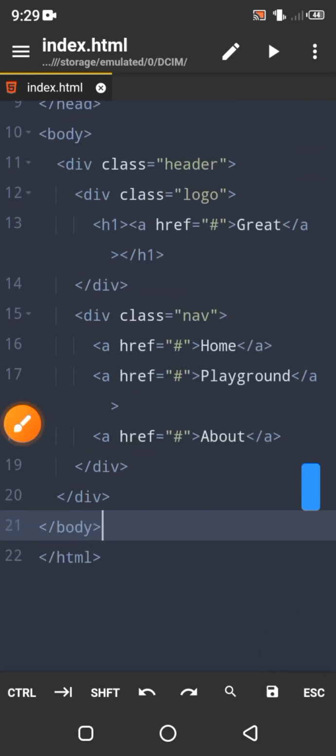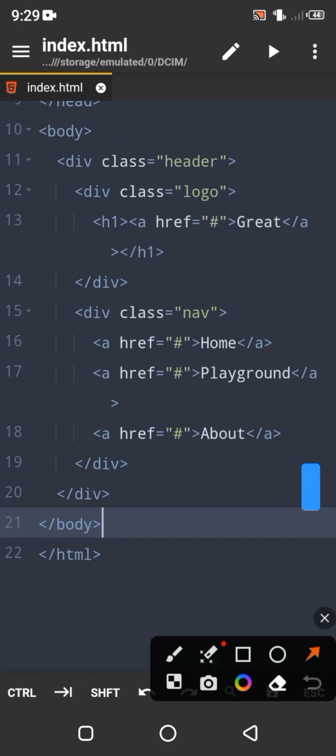First of all, let me quickly recap. This div that says header is the parent of our children divs. It has a child that takes our logo, which is the logo div. It has a class attribute of logo. Inside that we have our h1 that is taking an anchor tag which says just great.